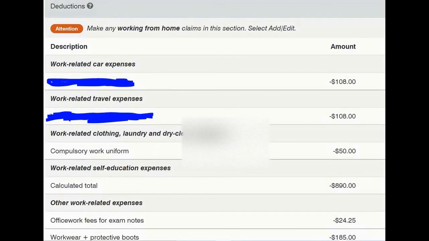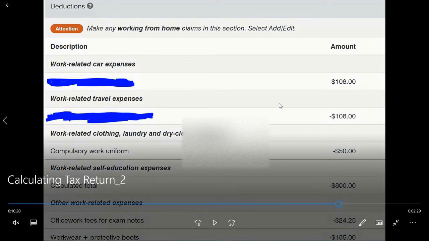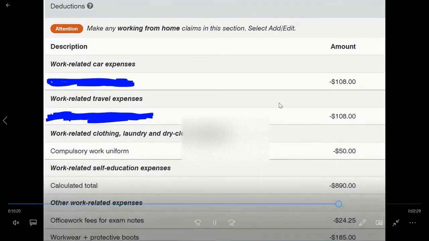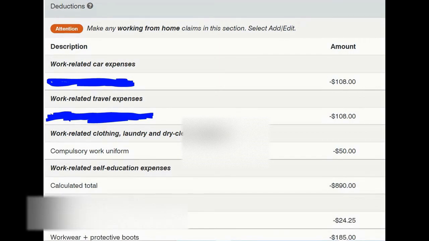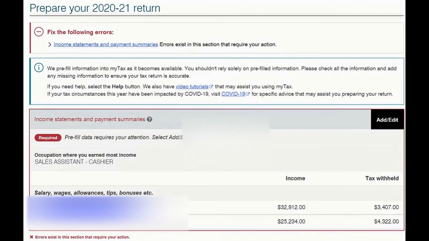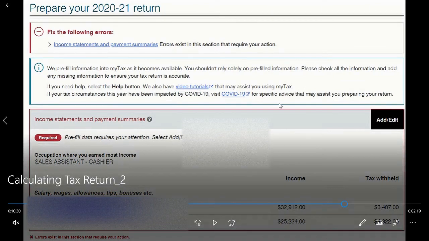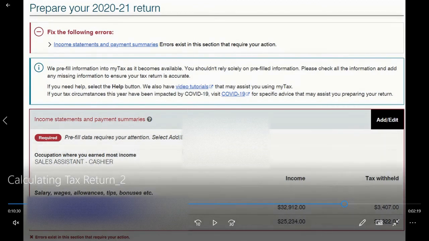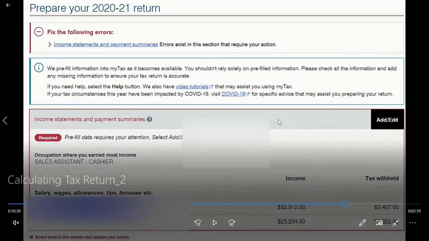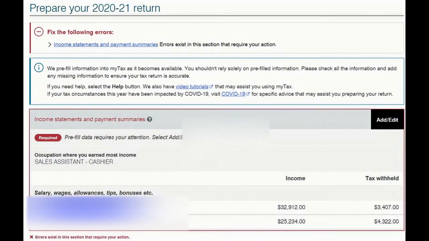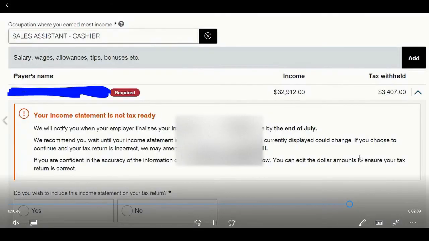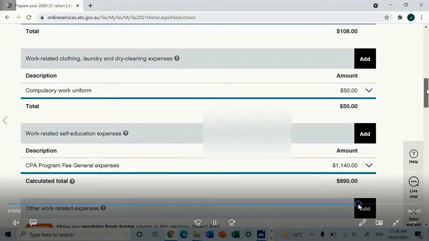Yeah, that's like protective boots for both jobs and Officeworks fees. I had to get some notes ready for my exam, which is related to my job. So what this section here is, I can't actually lodge mine yet because Woolworths hasn't actually prepared everything properly yet, but that's fine. I can keep my $4-ish grand for a little bit longer in case another emergency pops up. And yeah, basically that's just what that is.